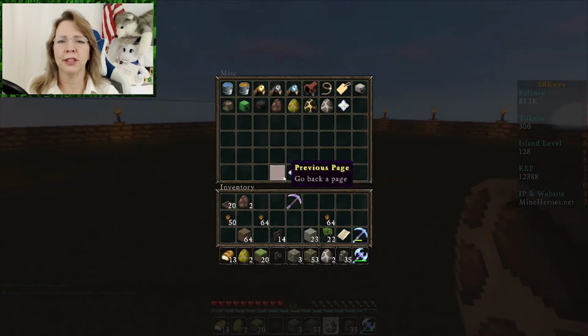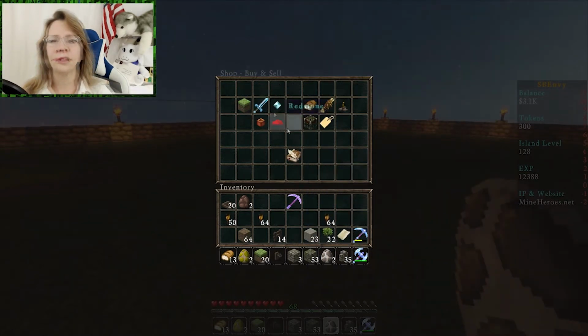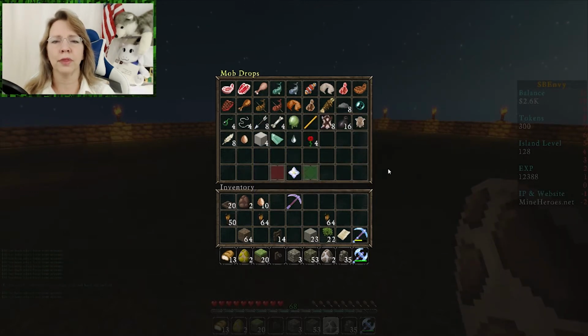Well, I better go ahead and buy some chicken eggs, or I'm not going to have any more of that. Oh, my goodness, I'm such a mess. So, can I even afford a chicken egg now? Oh, 50 bucks, yeah. 1, 2, 3, 4. Oh, that's good. 10 chicken eggs, and then I will breed them up from there.